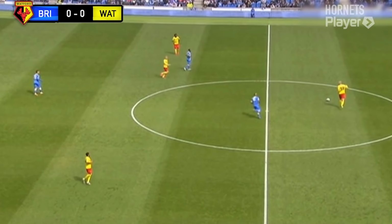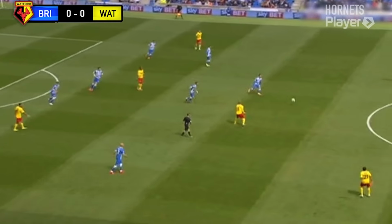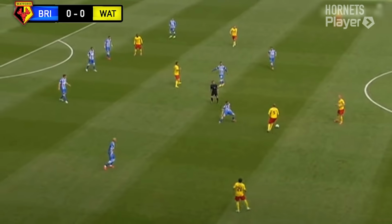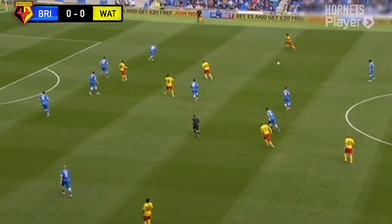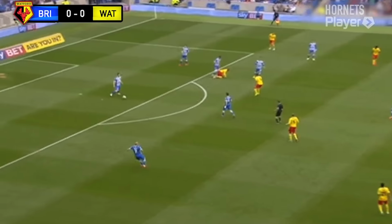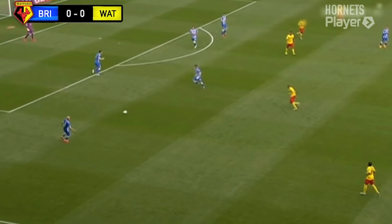Matt Connolly inside the centre circle. Clips it forward looking for Igalo. It's too high for him. Headed away by Halford. But here's Watson, edge of the centre circle for the Hornets. Finds Guediora. Goes it out to Paredes on the right hand side. He can attack Bennett maybe. Abdi goes beyond him. Looks for Igalo on the edge of the box. Couldn't find him. And Dunk and now Bruno will bring it away for the Seagulls.